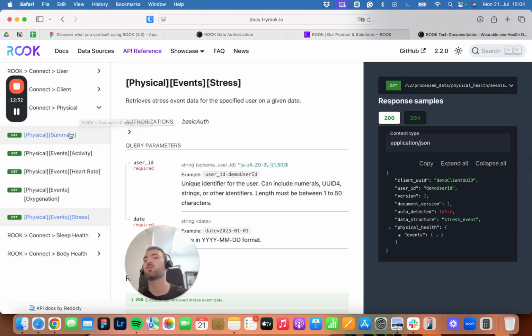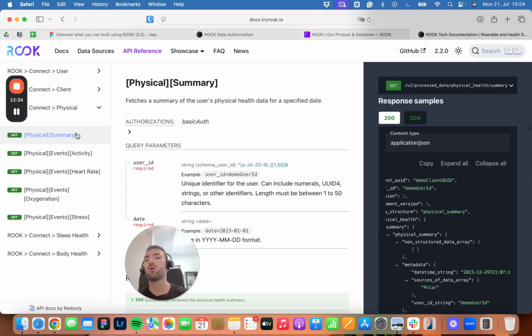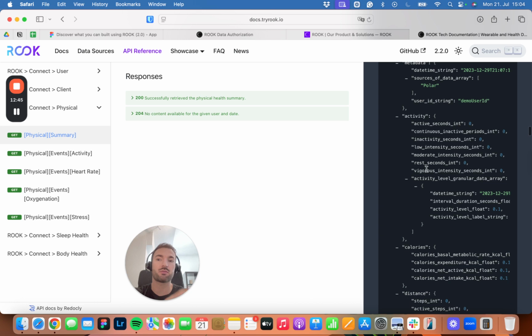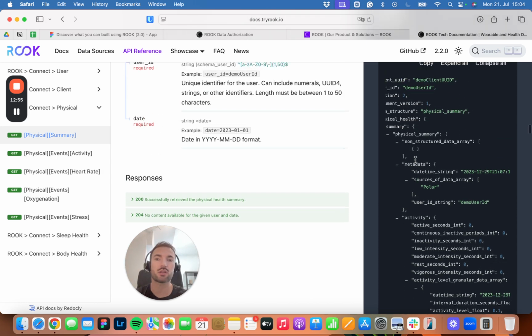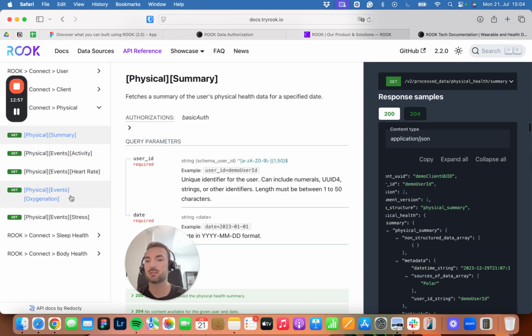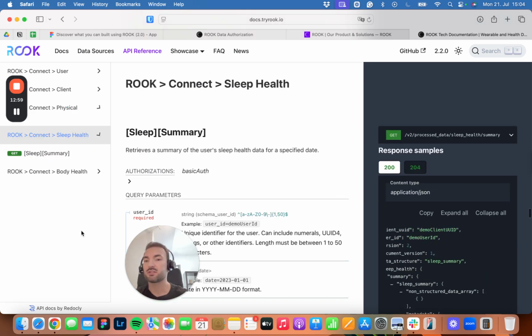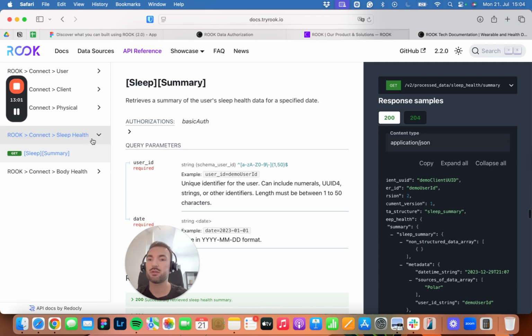But then at the end, it always makes sense to overlay the data with what the summary is providing us at the end of the day. So that means, okay, at the end of the day, it still makes sense to take the total step count or total distance from the physical summary and override what we had so far in terms of accumulated steps events, because that's then the final count and it's the cleanest version to show the data in the end. In sleep, that's obviously a bit easier because we just get the sleep summary.